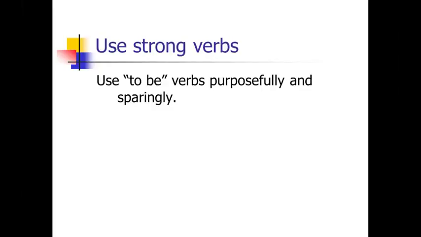You've got to use them sometimes, but every time you do, I'm going to ask you to go through your writing and underline all of your verbs and see how often you use the to be verbs. Try to reduce the number of to be verbs that you're using. Sometimes you'll have to use them, but use them purposefully and sparingly and try to find alternate, better, stronger verbs to substitute for those to be verbs. Again, the to be verbs are is, are, was, were, be, been, and am. So really pay attention to using really good, strong verbs.